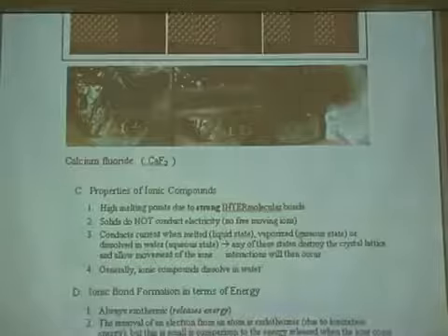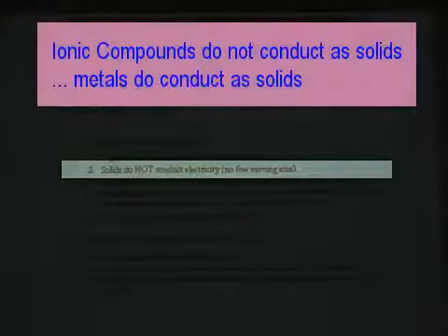Some other characteristics or properties: they have very high boiling points and melting points, meaning they're solids at room temperature. They do not conduct electricity when they're solids because there's no free moving ions. However, they do conduct when they're a liquid, or when they're vaporized, or when they're dissolved in water. We call that aqueous. When you form an ionic bond, it is always exothermic, which means it releases energy overall.